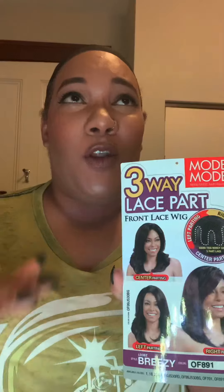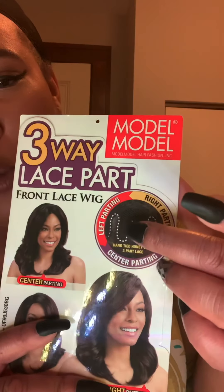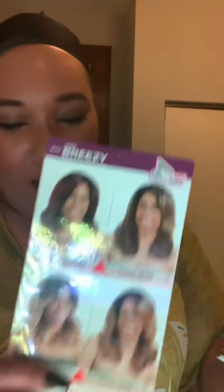My last three wig videos have been about a week apart, so in 2020 I've already bought three brand new wigs. This one — it's the first time I've ever seen one like it. It comes with three parts instead of one, so it looks like I have different colors. I got the blonde ombre.